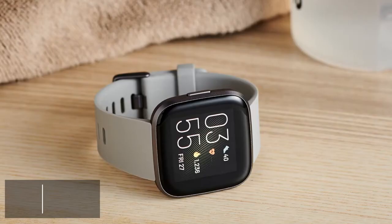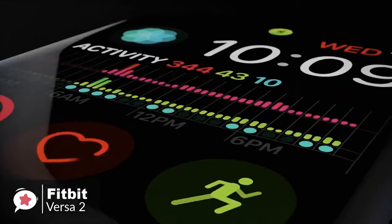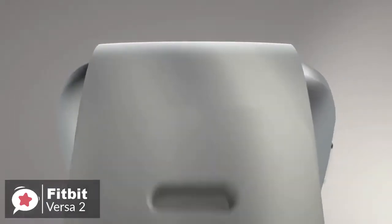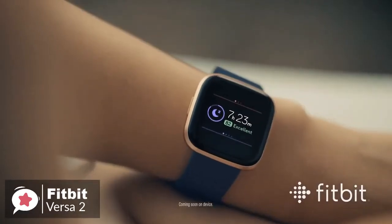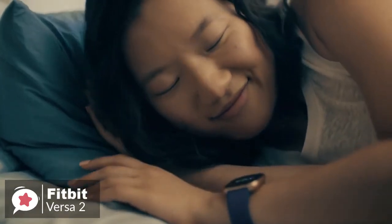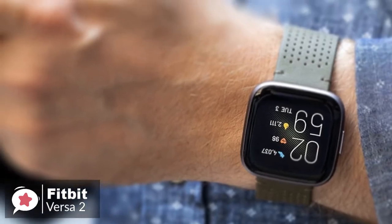At number two is the Fitbit Versa 2. If you're into fitness, sleep tracking, and like the idea of a smartwatch with a growing number of apps and features, the Fitbit Versa 2 is an excellent choice of wearable sleep tracker. Design-wise, it's not too large yet not too small and should be fine on a wide variety of wrist sizes. It's very lightweight and the tapered design hides the bulk of the watch well. The Versa 2 is one of the few wearables you'd be able to wear comfortably 24-7, even whilst sleeping. The OLED screen is bright, colorful, and easy to see both indoors and out — we were able to view the screen with no problem in direct sunlight and through polarized sunglasses.